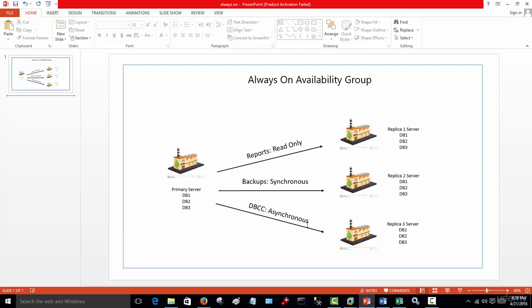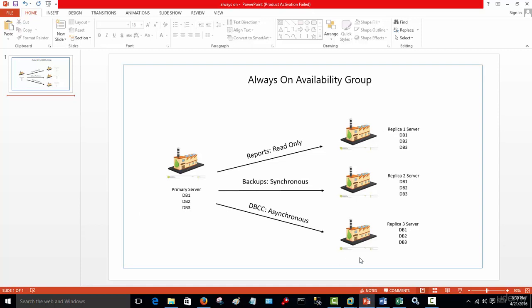We need to do DBCCs. We've talked about what DBCCs are, verifying the authenticity of the data, and we can do it on a separate server here. We can do backups here, and we can do reporting here, so we can have an SSRS reporting system connected to this. So now we've offloaded all the work here and disseminated it to 3. Now, obviously, I've only got 3 here, but you can have one more, 4, I believe. And with more technology, I think you can have up to 8, but I'm not sure. But right now, 4. So these are what's called replicas in an Always On availability group.